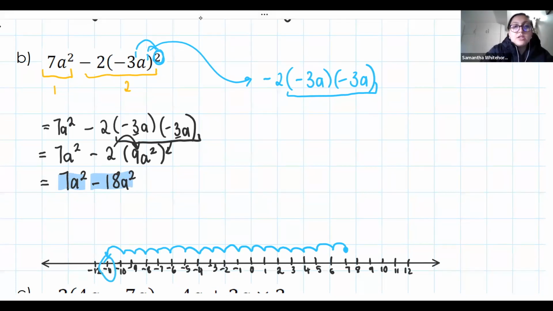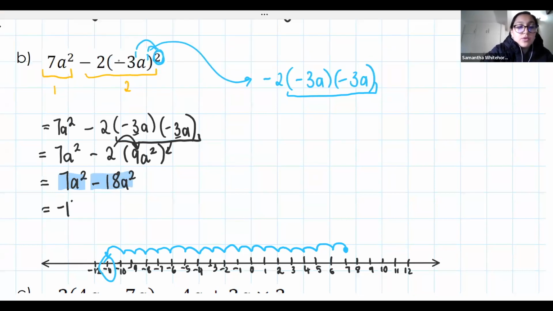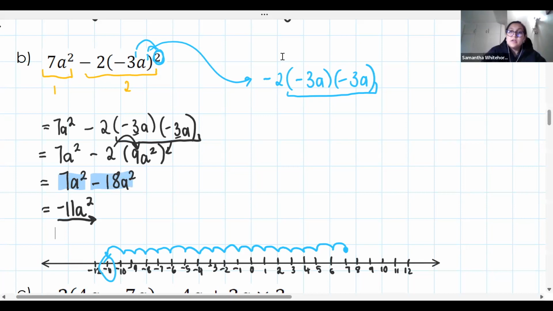Now, grade 8s, obviously, you're welcome to just use a calculator, but if you're not allowed a calculator, remember to draw your number line. And so what we end up with is -11a squared. So a couple of you were sitting at 12 or -12. Just be careful. Make sure you've added or subtracted correctly, because your final answer here is -11a squared. Okay, so take your screenshots. Anyone with questions, please raise your hand. Otherwise, we're going to have a look at another.